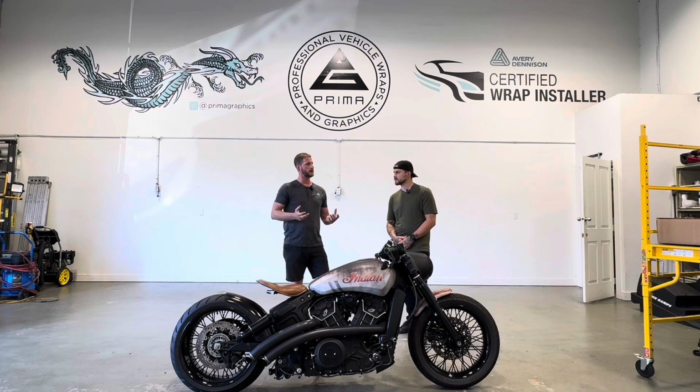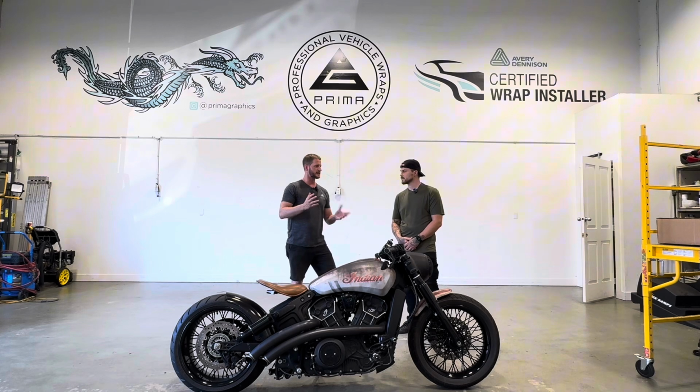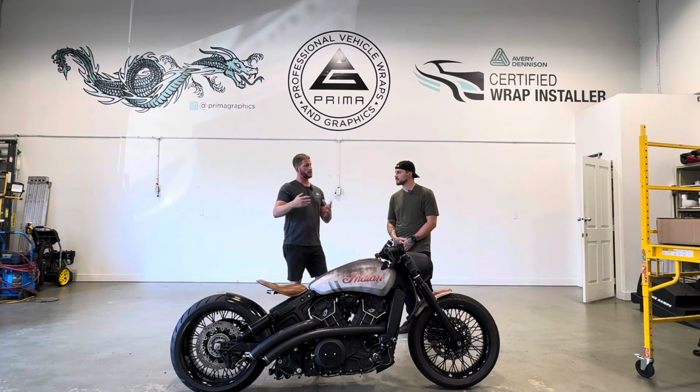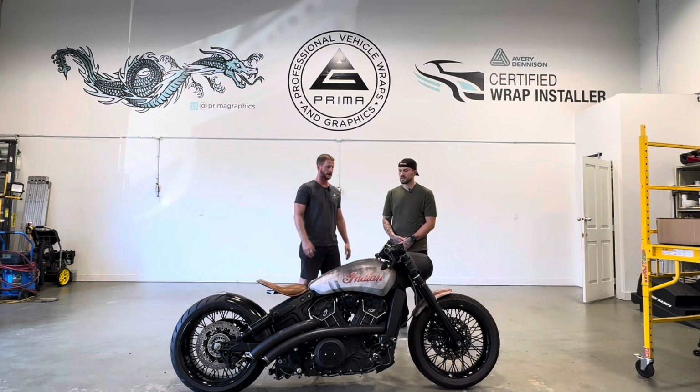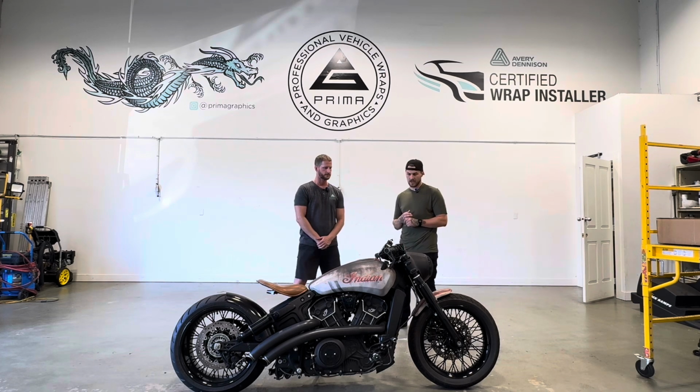So for example, if we're going to be removing graphics from a full wrap we've done on a Mercedes Sprinter, say, it'll take us 6 to 8 hours, somewhere in that range. We've had some graphics that have been left on for 12, 15 years, and that'll turn it into a 40-hour removal, which gets very costly. So that's the big thing, you don't want it to get too baked onto the surface by staying on over time. It still will not affect or harm the paint, but it essentially can just allow for a very lengthy removal at the end of it. Yeah. Okay, no, that's a great answer.